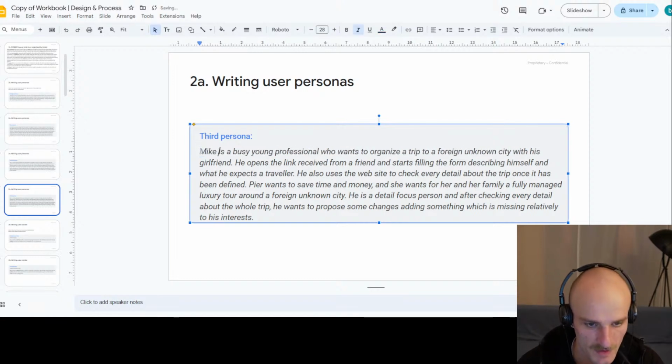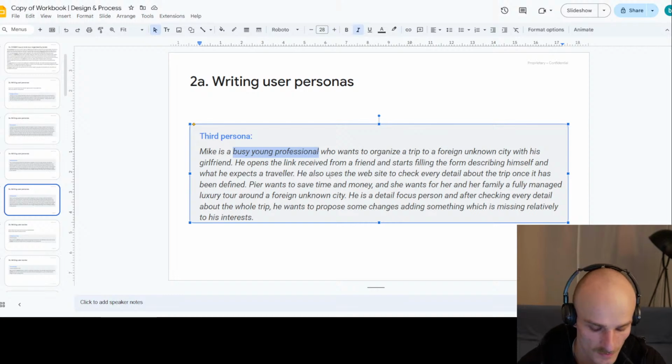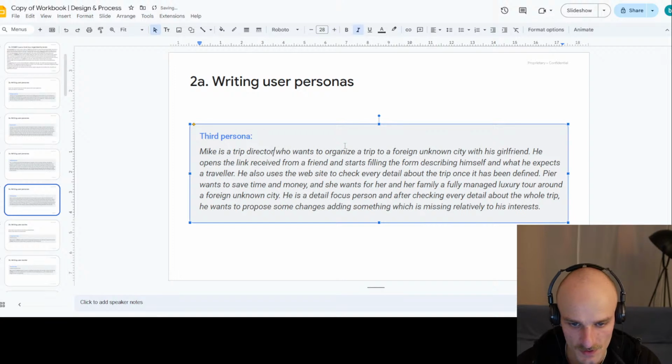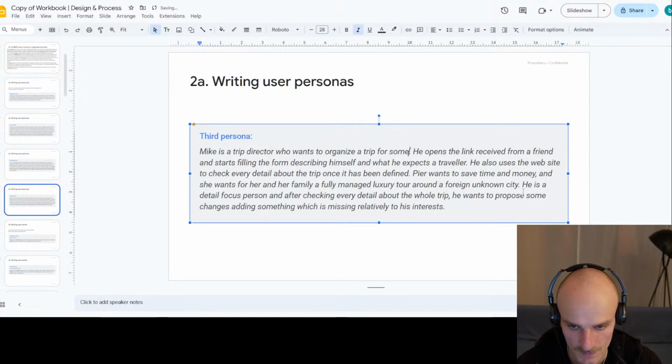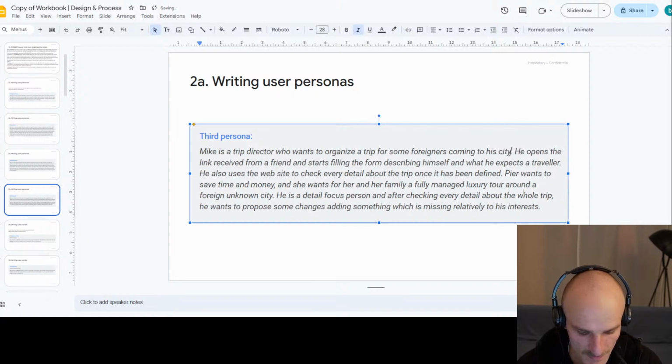So Mike is a trip manager, trip director who wants to organize a trip for some foreigners coming to his city.